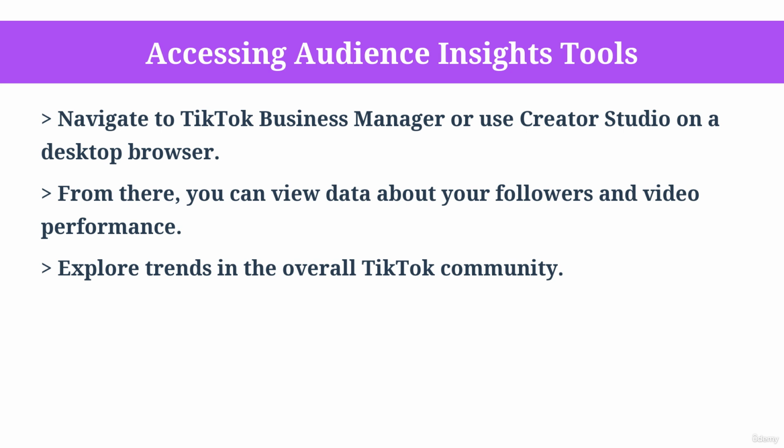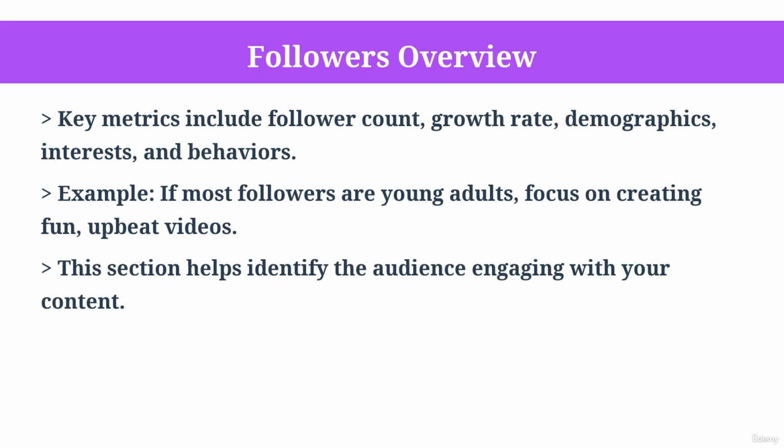Next up is Video Performance Insights. Here, you can see how individual videos perform based on likes, comments, shares, and saves. This helps identify what types of videos resonate best with your audience. Maybe short clips work better than long ones, or perhaps certain hashtags are driving more engagement. Use this data to optimize future content.